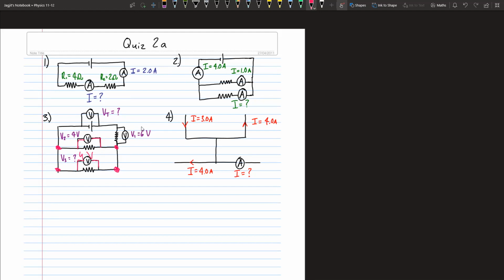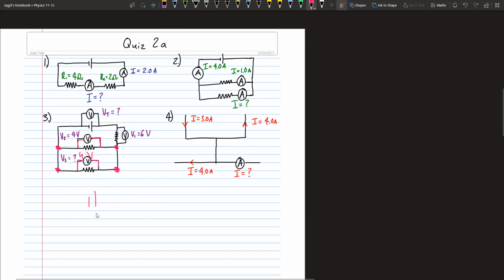Okay. Now, you can draw a combined circuit. You see the voltage drop across this resistor is 6. Now you might say, and I'm asking you to find the total voltage. So you might say, okay, the voltage total is the voltage drop across all the resistors. So you might be tempted to say 6 plus 4 plus 4. No. Why is that? Because this 4 and 4 is essentially the same voltage, which is across this resistor.